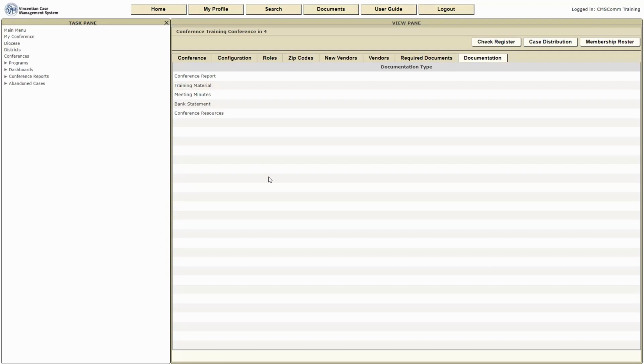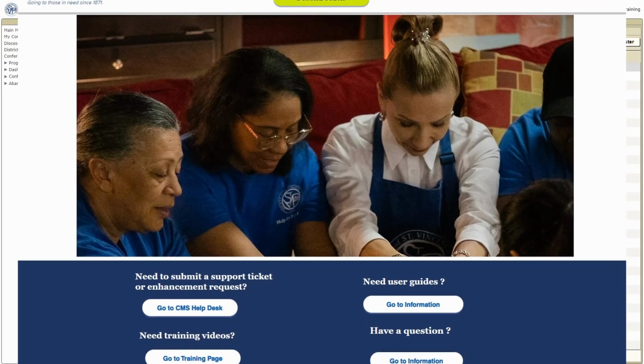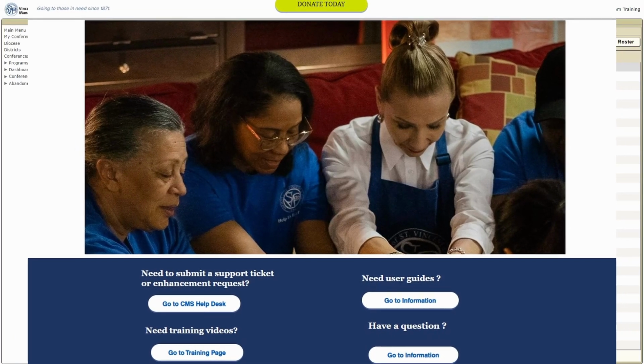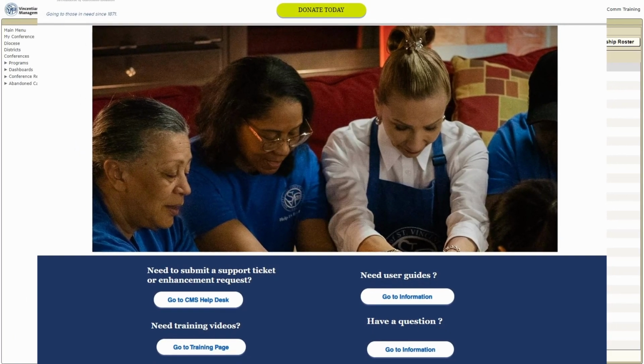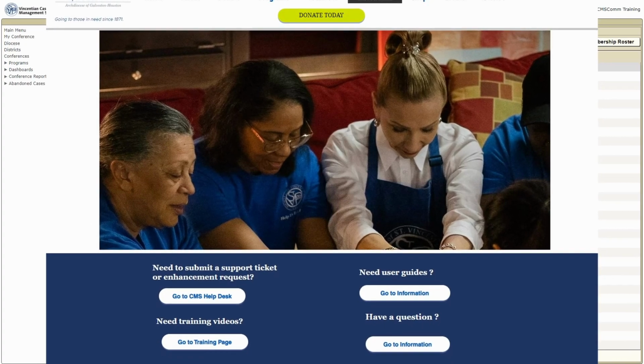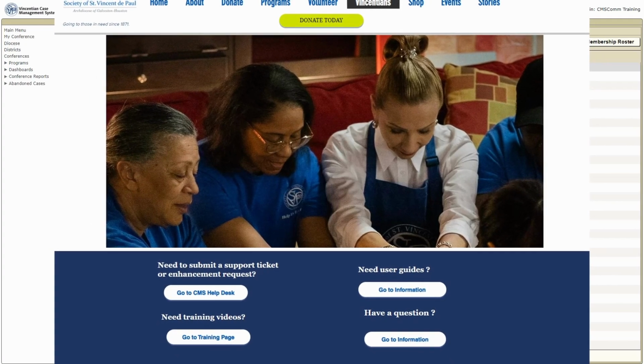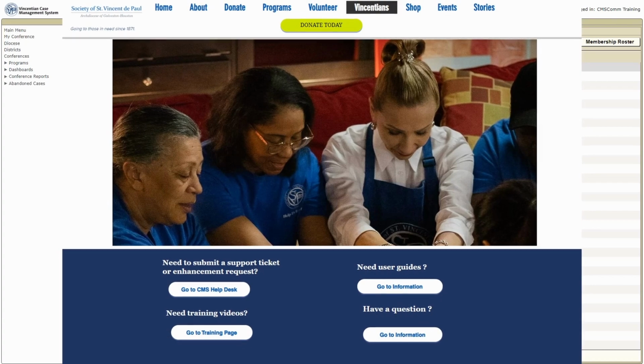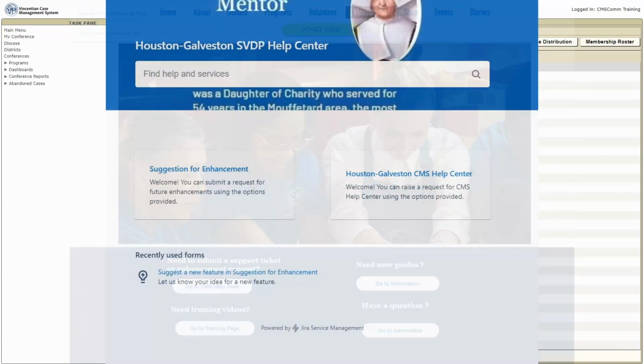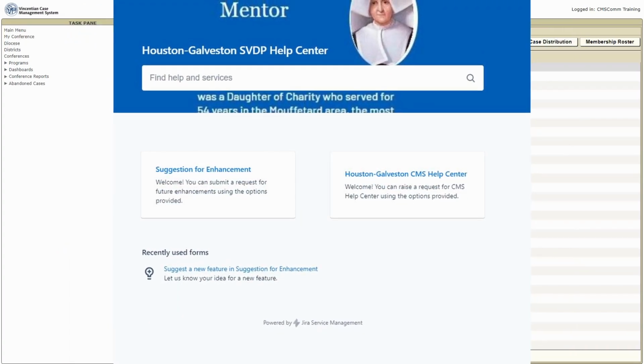Also, you will be the interface with the council, and you will be able to go to the web page that is on the Galveston-Houston Council's website for CMS support. And there will be areas where you can contact the resource analyst, or you can put in a request for an enhancement.